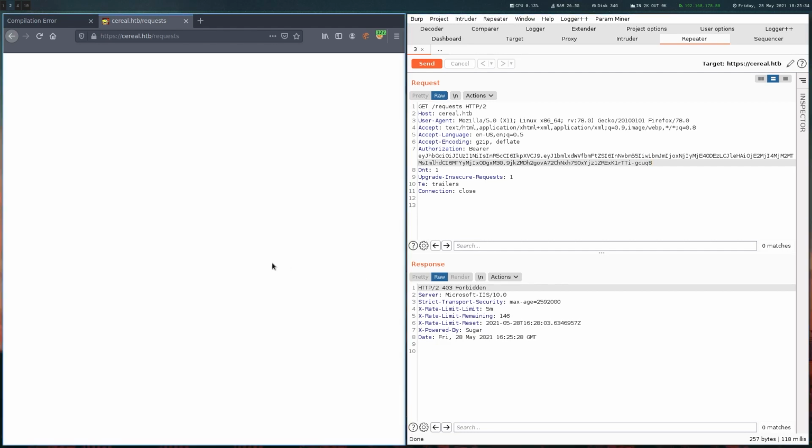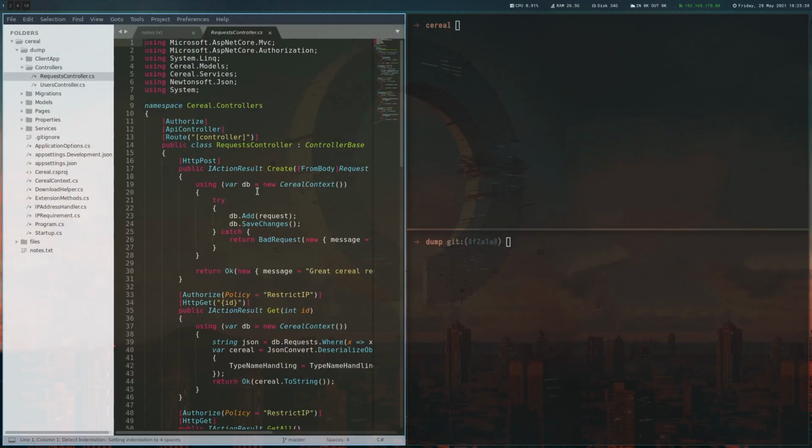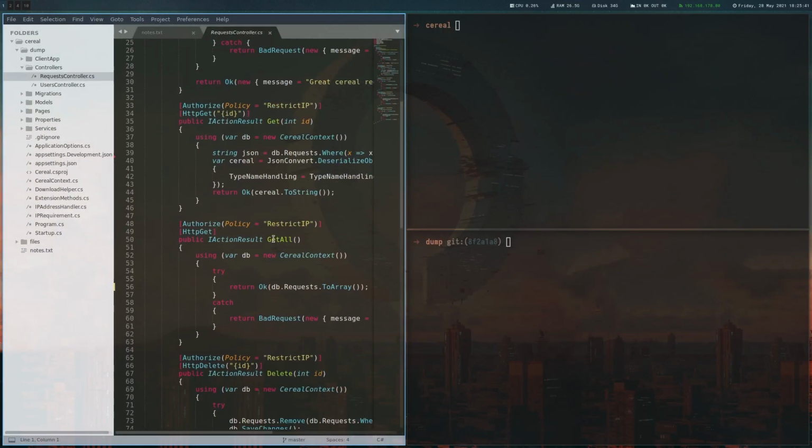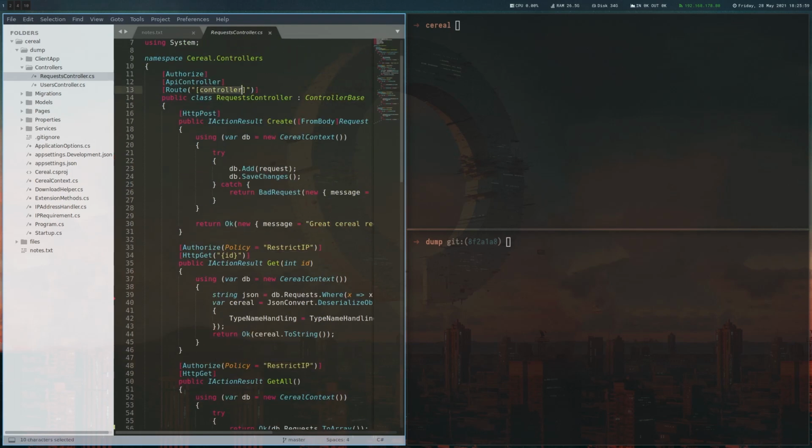Let's look back at the controller for a second. So just going to request is basically this get all route here. And we can see that this requires the restrict IP policy. So that's probably the reason why we get the 403 error, right? But this one up here, which is just a post to requests, should actually work for us.